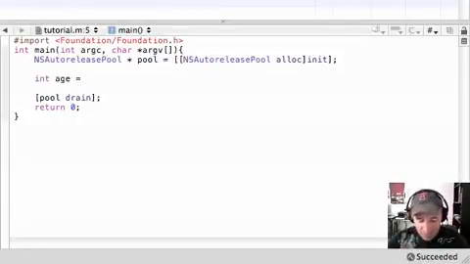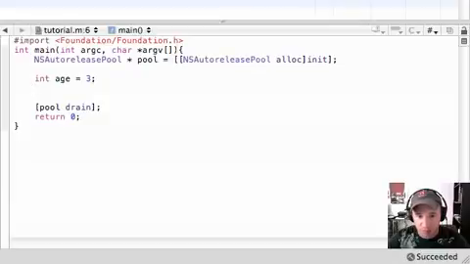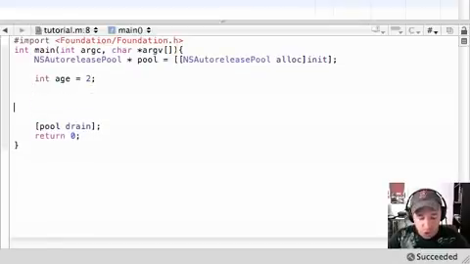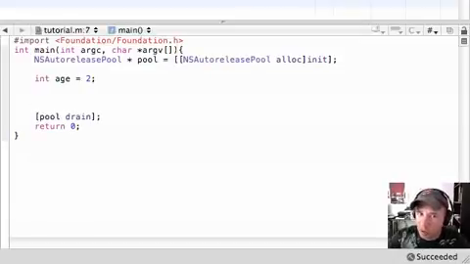So put int age equals like 3 or something. Actually, let's put 2. I like 2 a lot better than 3. So we can test what age is equal to, even though we already know what it's equal to. Say we didn't know, and we want to make a program to do something different for the numbers like 1 to 4. And then if it's not any of those, do something else.